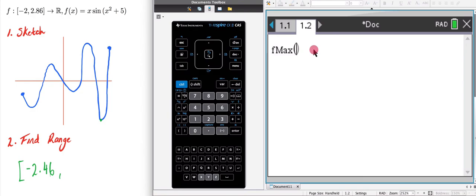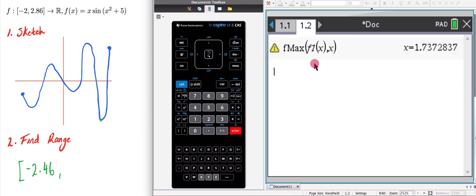So if I go f1, it's bold because I've defined it in my graph, and I want to find the maximum value, and I want it to give it to me as the x value. So the x value which corresponds to my maximum y value. You can't just go straight for the y value, unfortunately.